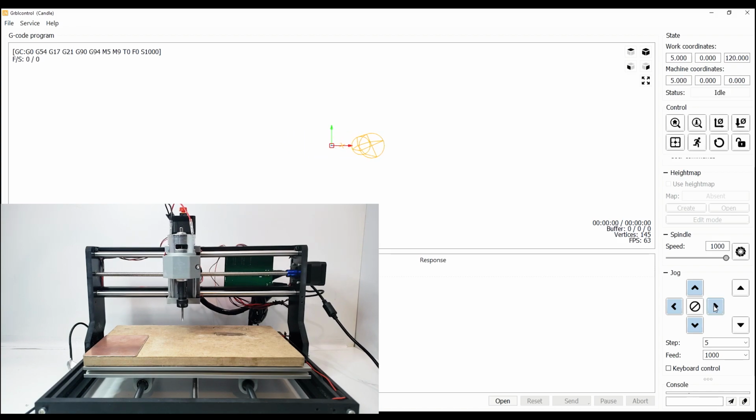Next, we're going to be testing the emergency stop button. So for this, we're going to turn on the spindle, and then we're going to push the emergency button. Once it's pressed, operation should stop.